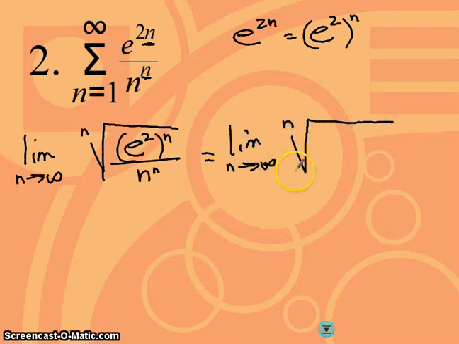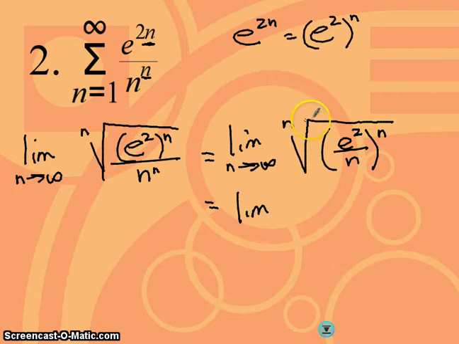So when you come into class or when you see these again, you know exactly what to do. So we have e squared over n, all raised... See what I did there? Perfectly acceptable mathematical property. And then from this, we already talked about what happens when you take the nth root of something raised to the nth power. We're left with this.